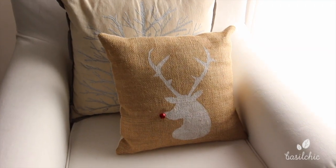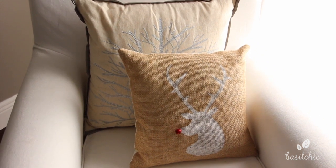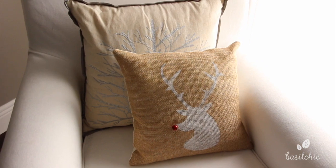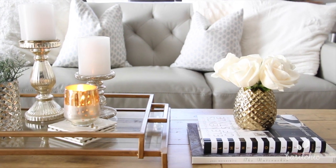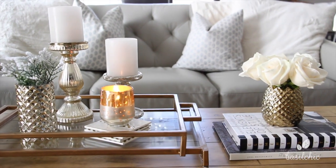On this chair we have another pillow I got from Georgia. I love how it mixes rustic yet very clean, and then the pillow behind that I feel like matches the silver pillows on the couch. I think my favorite part about my whole decor this year is my coffee table — I love the way it turned out. It's very sparkly and Christmassy and festive.